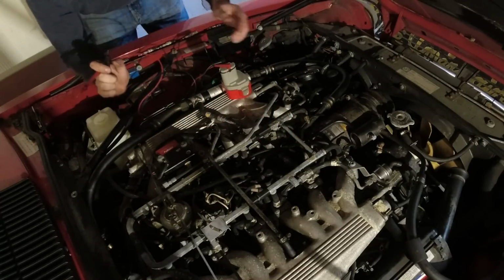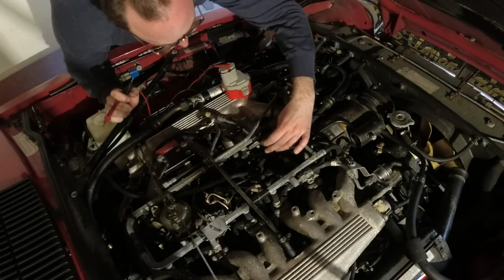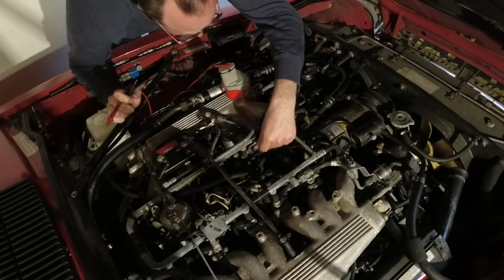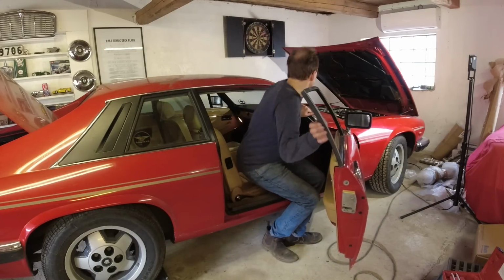Alright, that is plenty of times. I'm going to plug that injector in, and let's give this another shot. Let's just have a look. Now it looks very good in there. We'll plug this in again, and we'll give this one more shot. Alright, let's try this one more time.